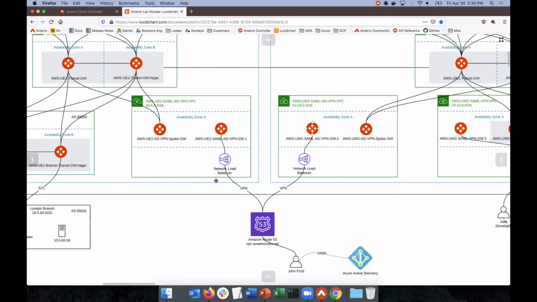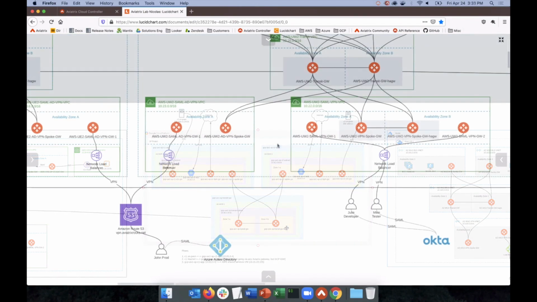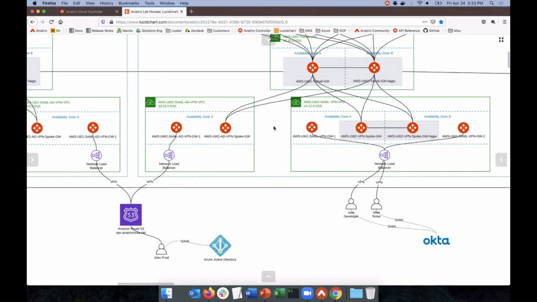Okay, Nick, this is great. You're meeting all the requirements of my Dana Systems fictitious company, so I'm really excited to deploy this. So let's take a look at how everything's configured. Cool. So let's take this VPC, and I'm going to show you how you would launch the gateway and how it would be attached to the load balancer. Then we'll create a user, and we'll show how we can connect.